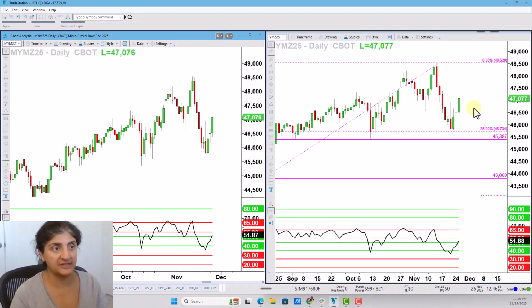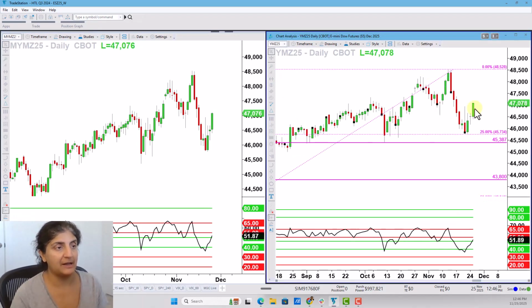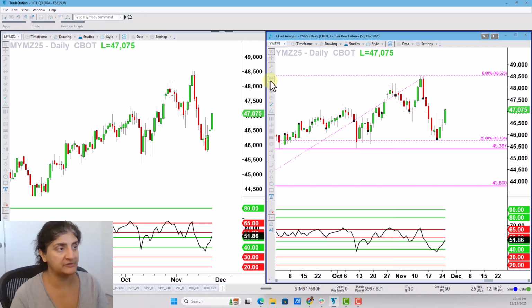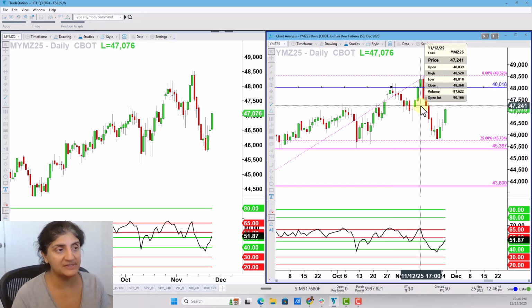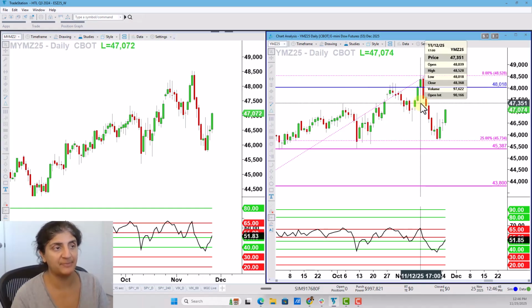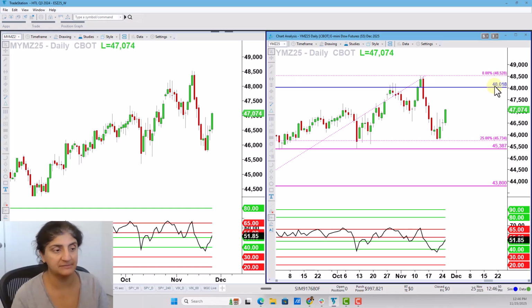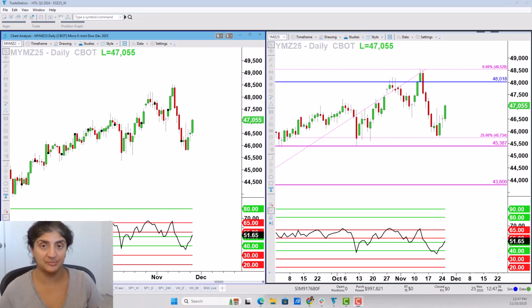So for the Dow, things are looking stronger. So where would I see it headed towards now? All right, I'm going to be taking a break from the charts for the next few days for Thanksgiving and Black Friday shopping and all that. But I would say that if this trend continues, it could head back towards the old low from November 12th. Okay, so about 48,000. We'll see what unfolds. So that's a look at the S&P, NASDAQ, and Dow E-mini versus micro E-mini futures.